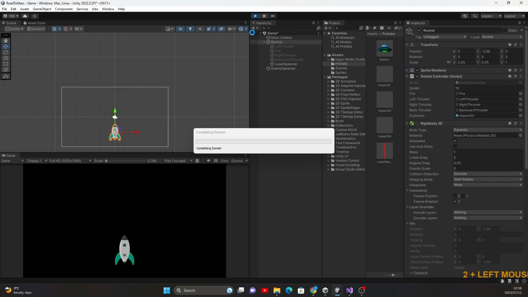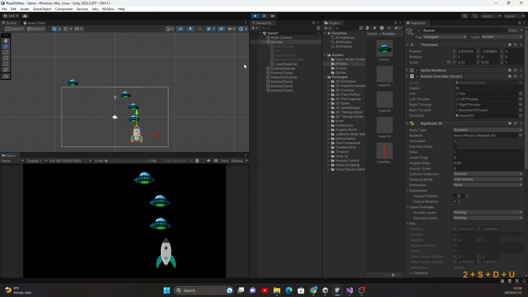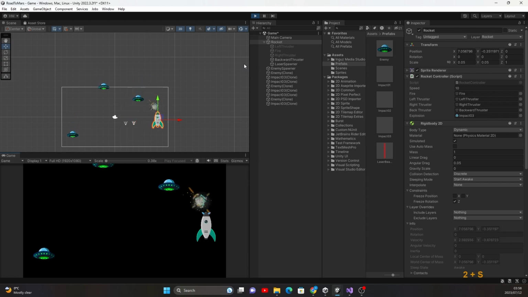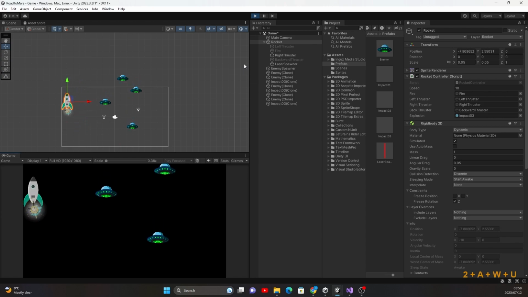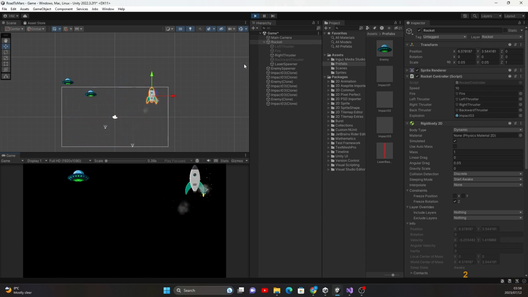Let's see if this now generates a better looking explosion. There we go. That looks a lot more realistic. Well, as realistic as computer games can be. So there we go, we've solved that challenge.